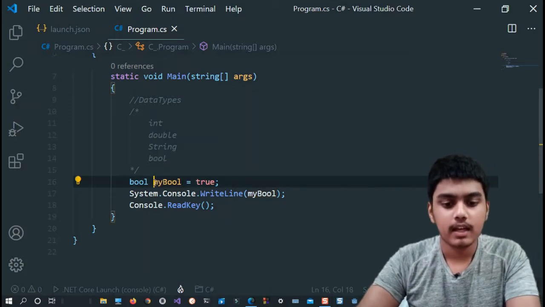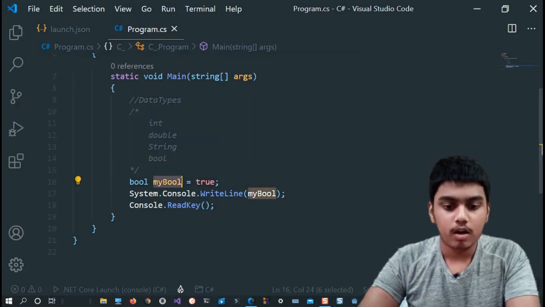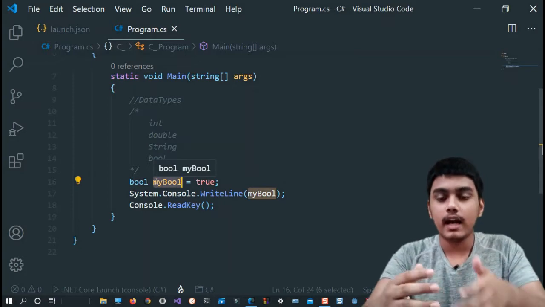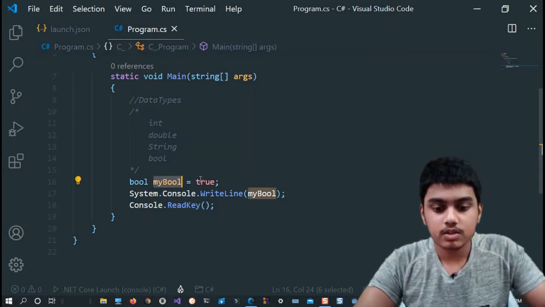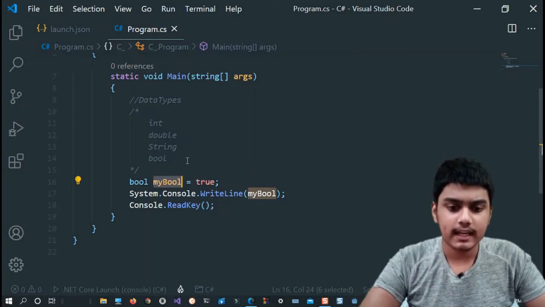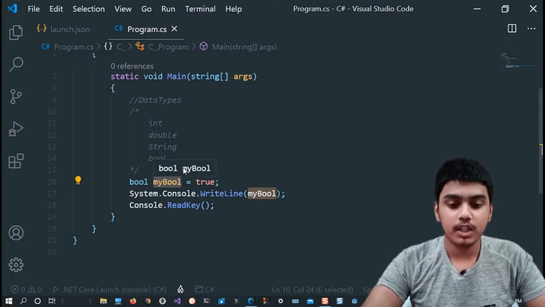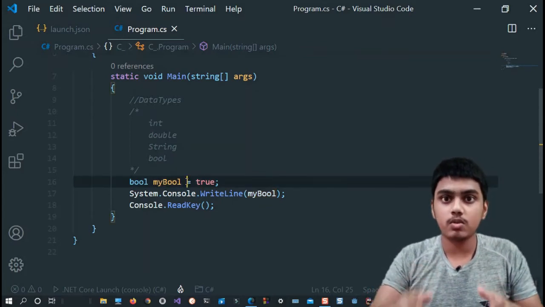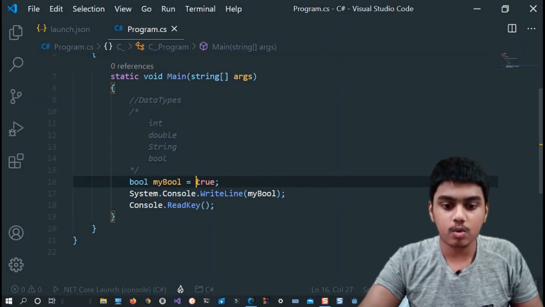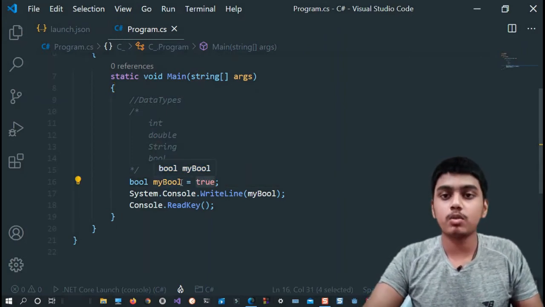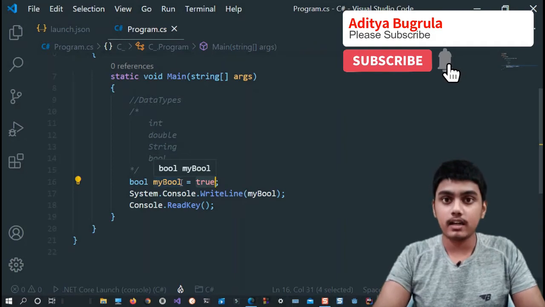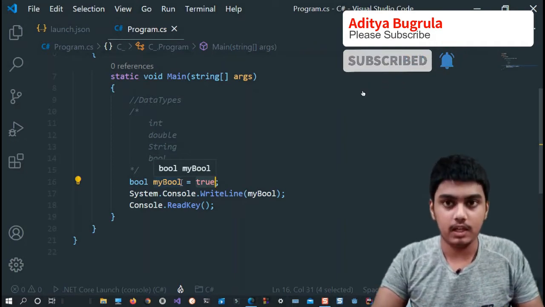So in memory, whenever a C# program is run, a container is specified or arranged in the memory for storing this true value. It is the same for any data type, and that container can only hold or store contents with true or false. So it cannot store an integer. The container is restricted to only Boolean values.